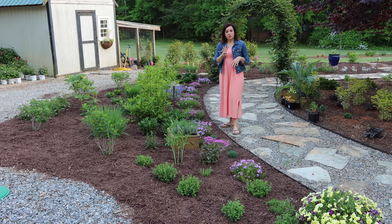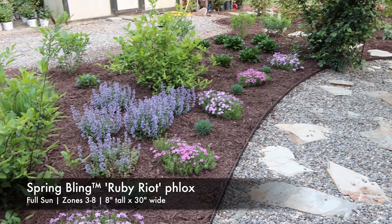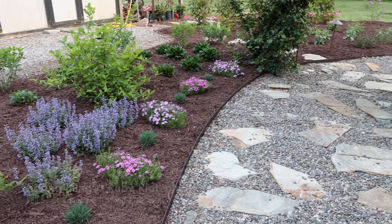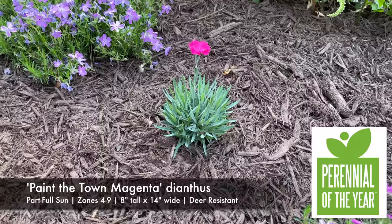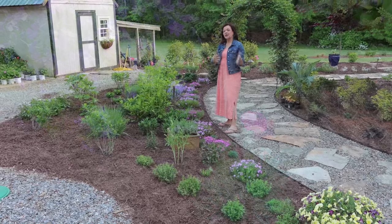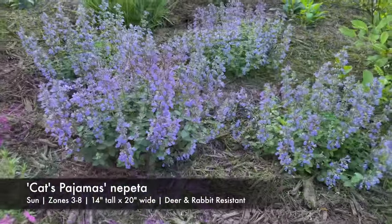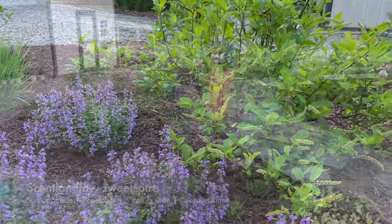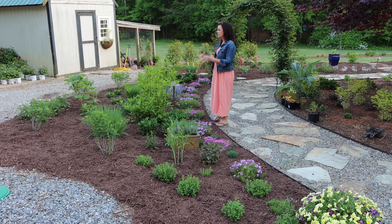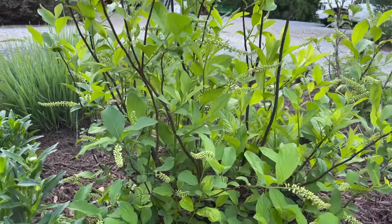For four seasons of interest, in early spring I've had a beautiful display of garden phlox — this is some of the Rudy Riot garden phlox down here, and I have intermingled the Perennial of the Year, Paint the Town Magenta dianthus, so it is in here also. As the garden phlox is beginning to fade away for the season, I have my Cat's Pajamas that is absolutely in glorious display right now, and right behind it are the Scentlandia shrubs — wonderful sun-loving shrubs that are absolutely covered in buds right now.